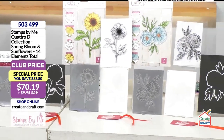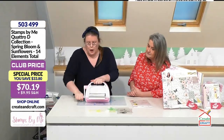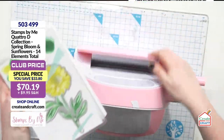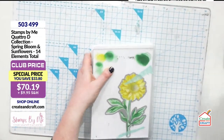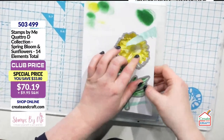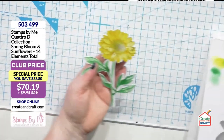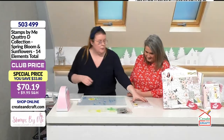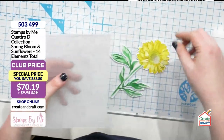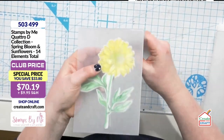So you're die cutting at the moment — we'll do the embossing folder in a second. This goes through my Stamps by Me, which is sort of six by six, and that goes through fine as does the embossing folder. I've sent it through, just got my washi tape on there, so I pop it out carefully and don't tear any of the card. We've got our flower cut out, and now we're going to bring in the embossing folder. This is a tip from the lovely Tony herself — great tips are good to share.